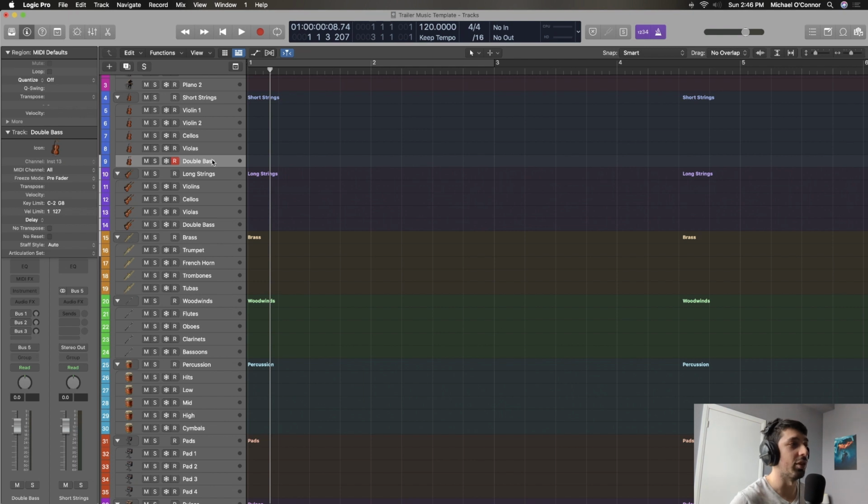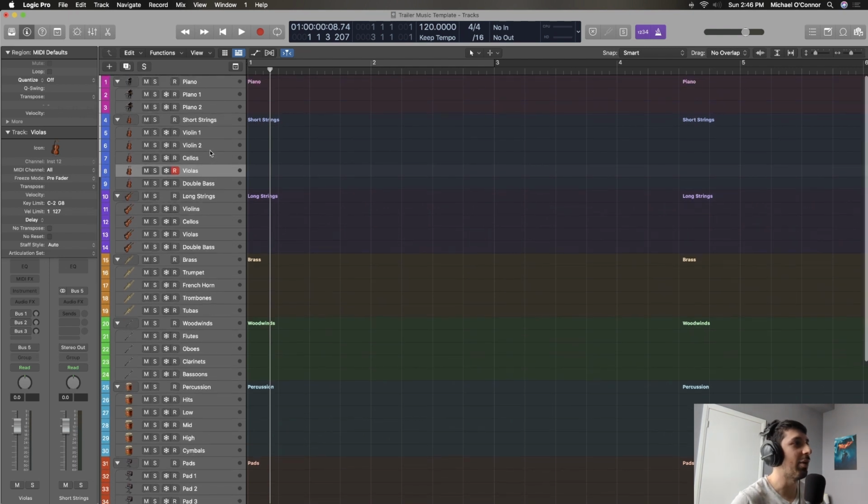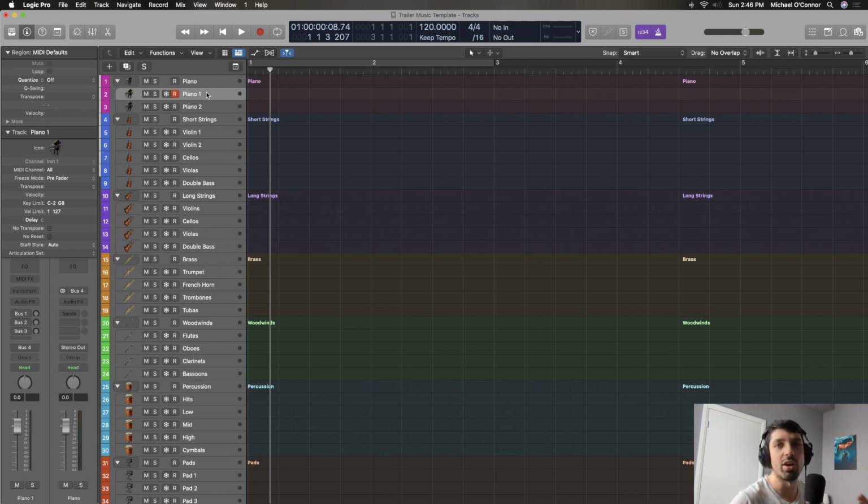Maybe you want a full ensemble section, or maybe you don't want violas or cellos. Do whatever you want, right? They're a suggestion. As for how I set it up, I was thinking, should I add Kontakt onto each one of these instruments? Because the majority of people are using Kontakt for their instruments. But what if I put a Kontakt instrument that is the wrong version for the person downloading it? So I left them all open.